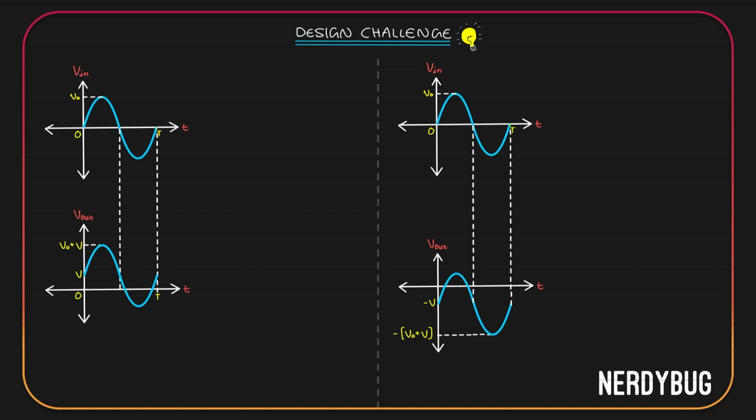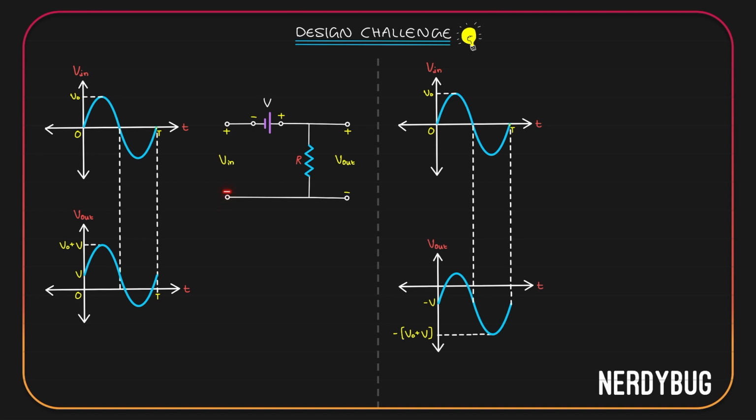It is very easy to do this. All you have to do is add a cell in your circuit like this. Input is applied over here. Output is taken across the resistor. And a cell of potential V is given over here. Let us use KVL to write the output voltage. I'll start from here and go clockwise.